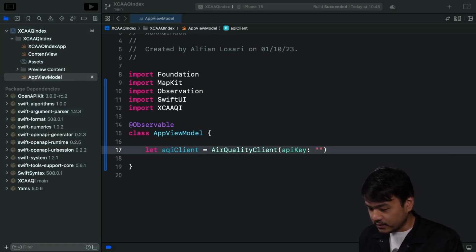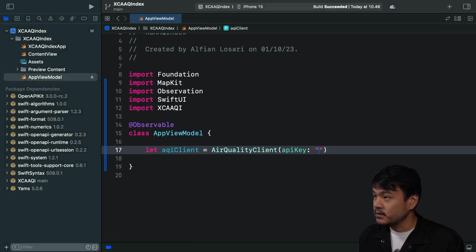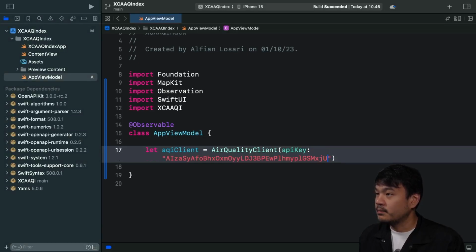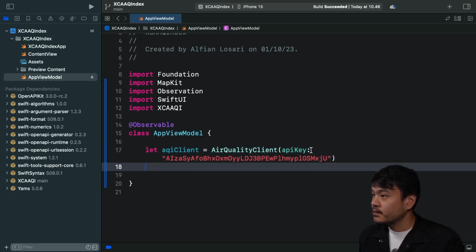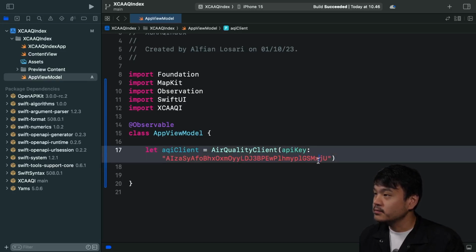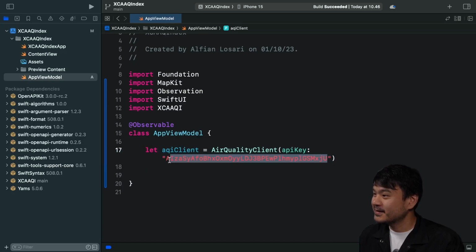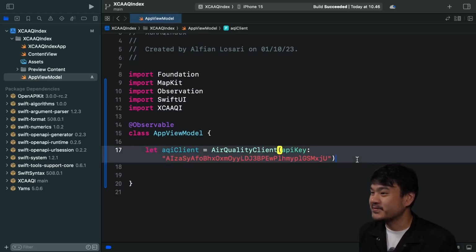I'm going to provide my API key from GCP with the AirQuality API enabled. This is for my account, but for you, just create your own account and your own API key. Of course, I will revoke this key after I publish this video, okay?